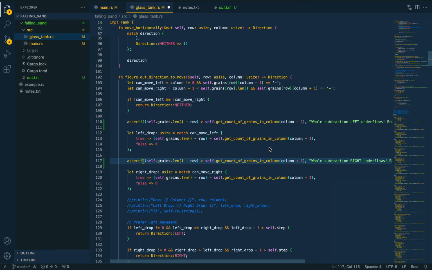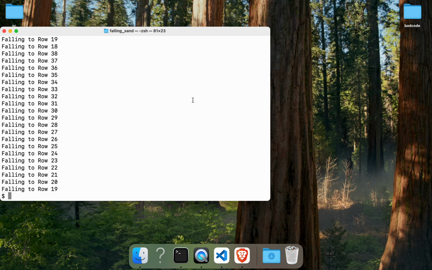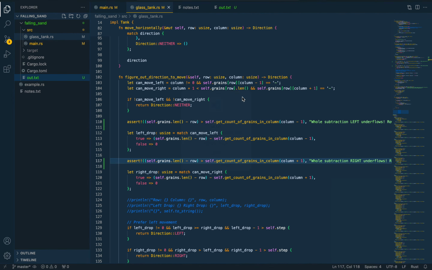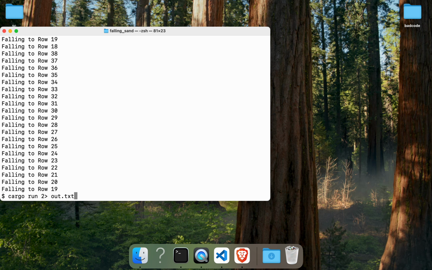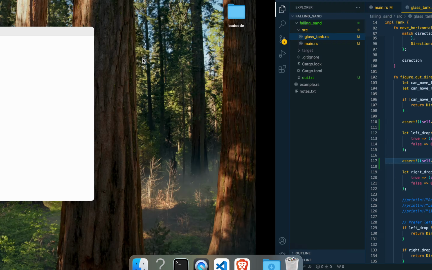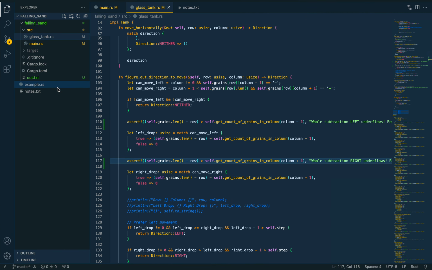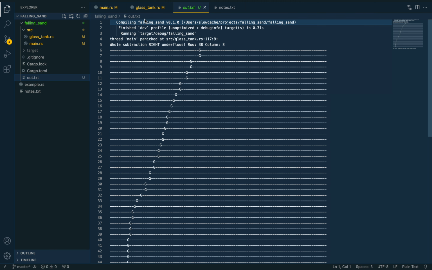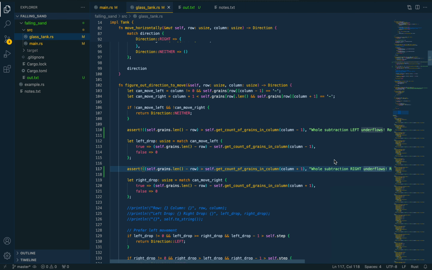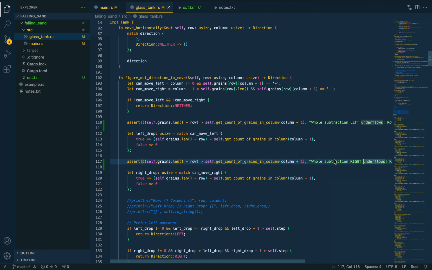So in cases where both of these happen, that should be whole subtraction right fails, right underflows. Okay, it's a column and a row.